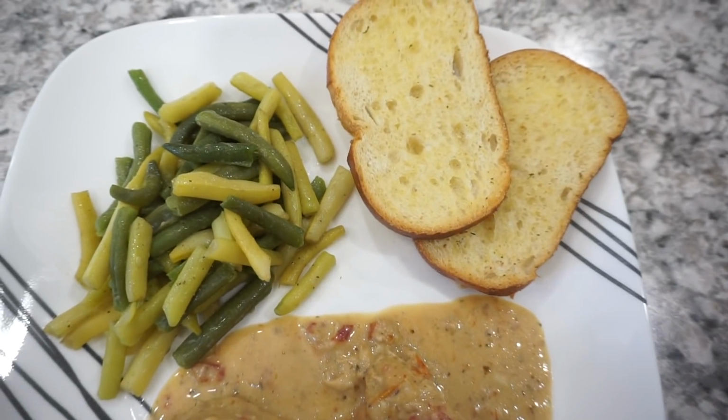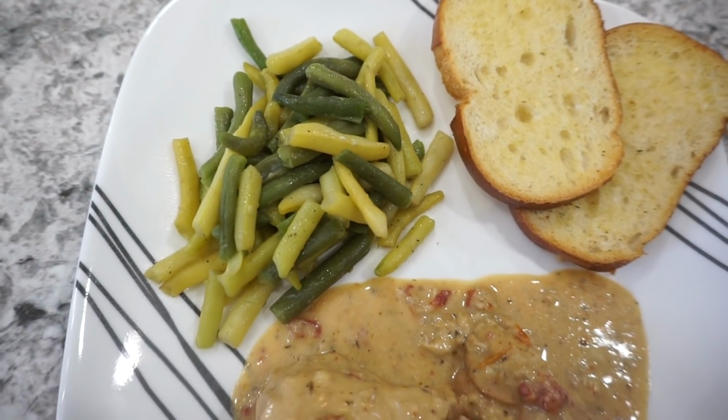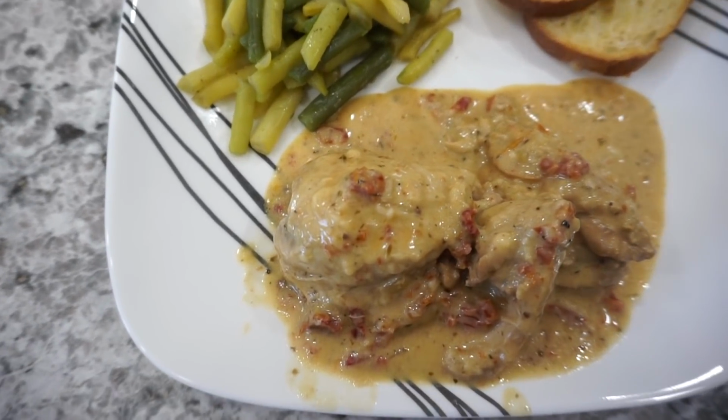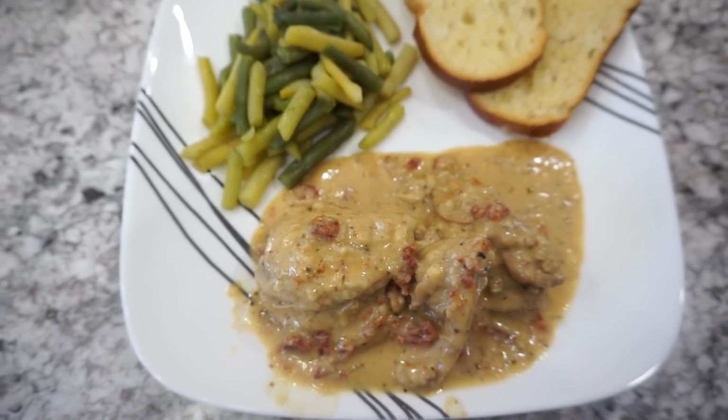We've got our chicken, garlic bread, and then I just served it with some fresh green beans from our garden. We absolutely love this meal and I will definitely be making it again.